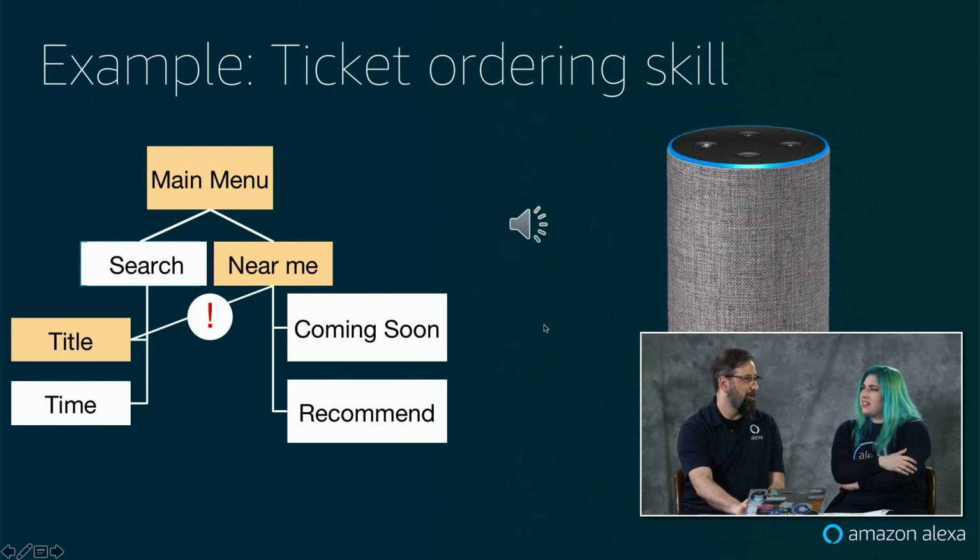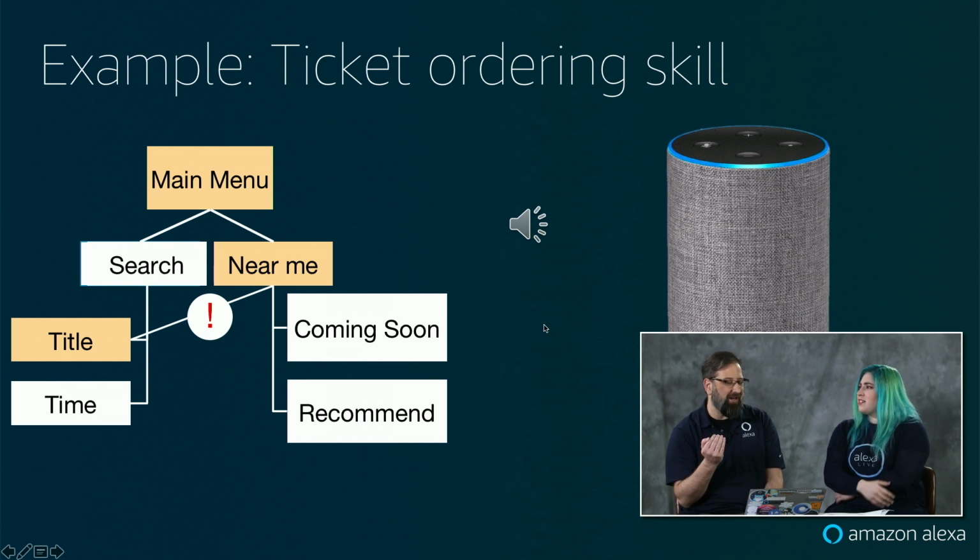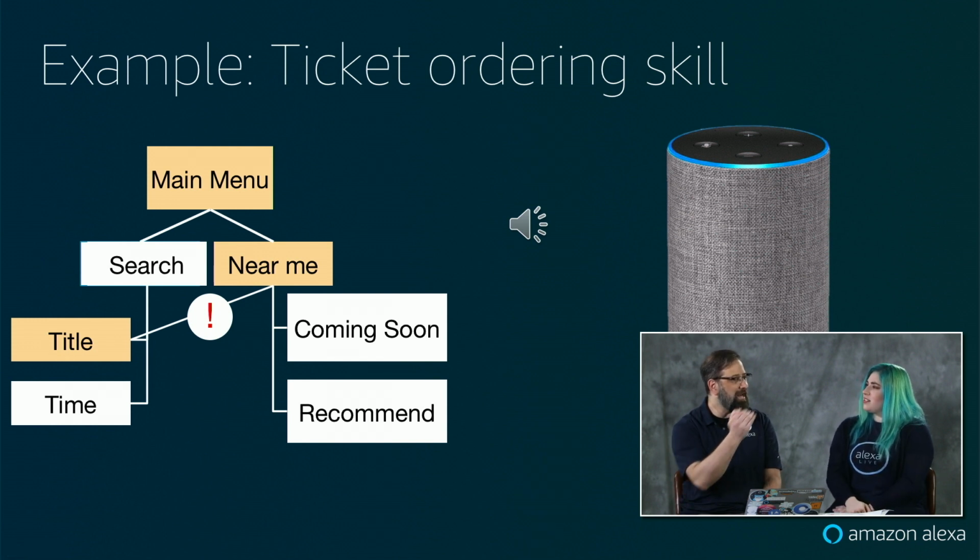Okay, so that was a little rough. Right, you have to sort of imagine an imaginary menu system and know how to get back up around. And the ironic thing is, the skill knew how to answer that question. It's just you weren't at the right node in the menuing structure. It was just too strict. Too strict, right? So that's an example of system initiative.